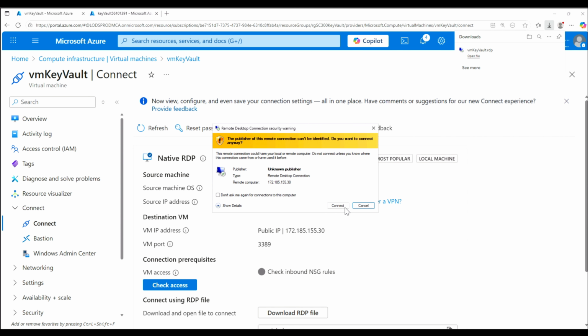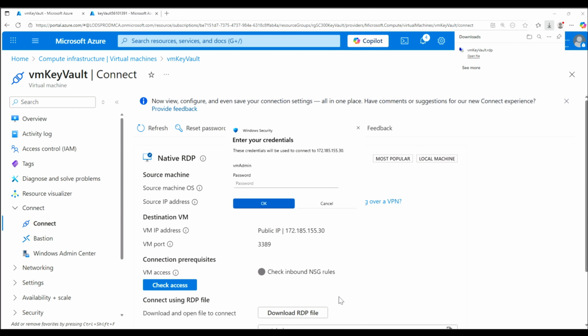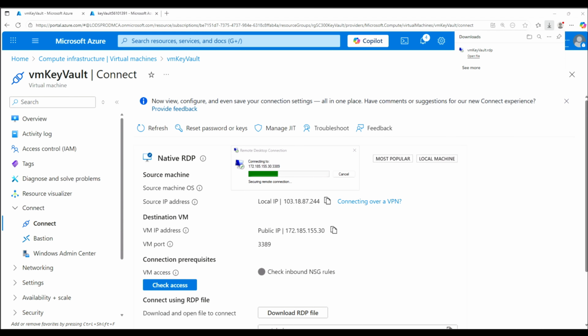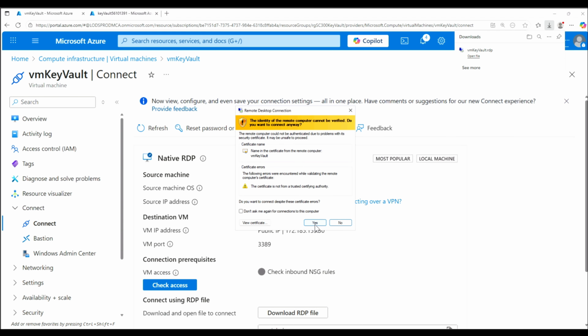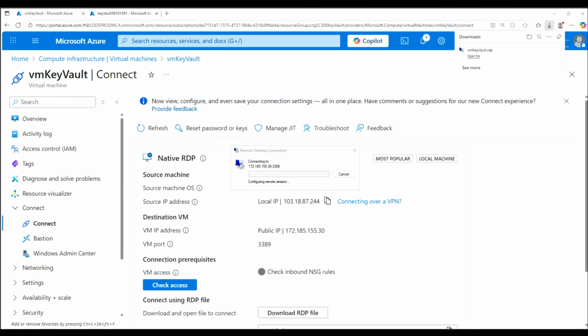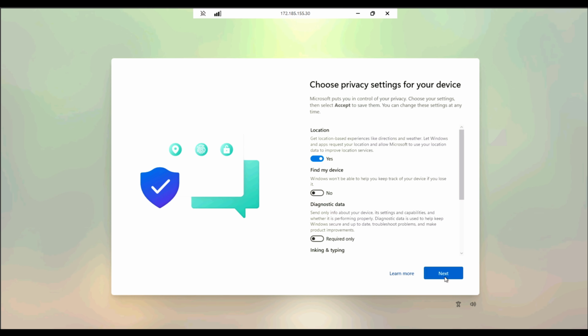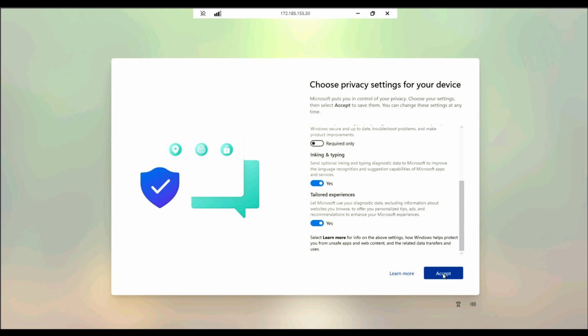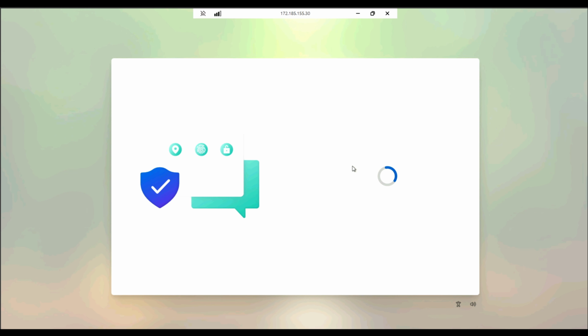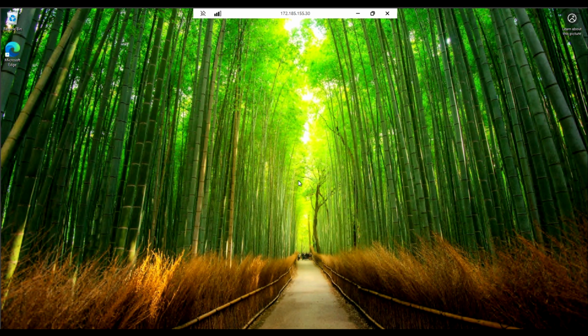Click connect. The password I have used for this one. Click OK. Click yes. Click next, accept. By default I'm just accepting and going through.